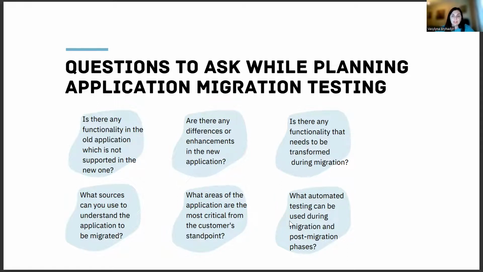The next question is: is there any functionality that needs to be transformed during migration? The root cause is the same here. Sometimes business uses the migration process not only to replicate everything you have on the old system, but also to make some enhancements, to modify some features they wanted to change. That needs to be kept in mind by the team and especially by the QA engineers.